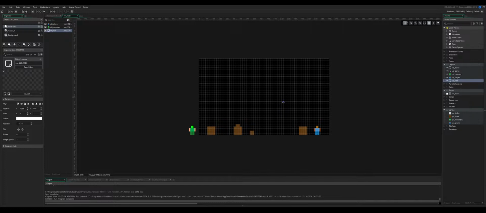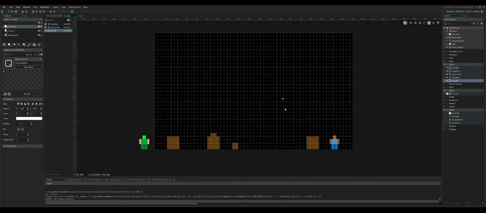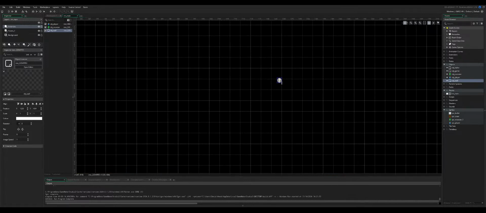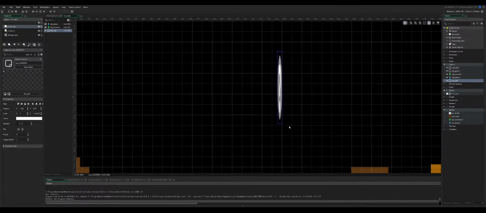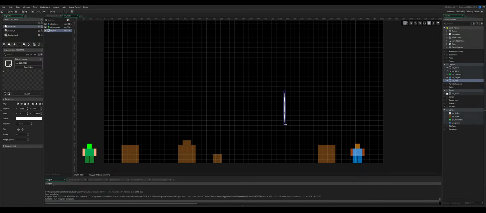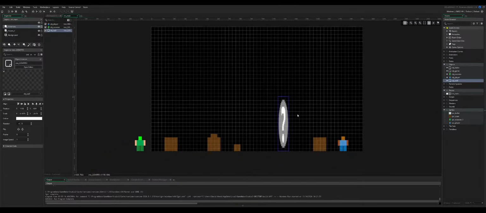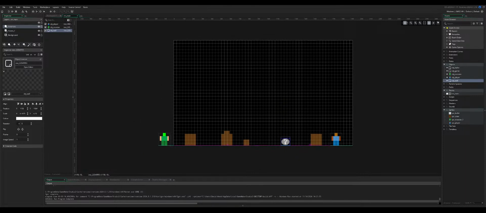Can I make it bigger even though it's an invisible object? Yeah. It doesn't actually need to be that big. They can collide with it even when it's small. I'm just gonna make it like that.